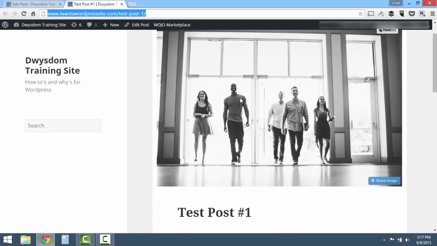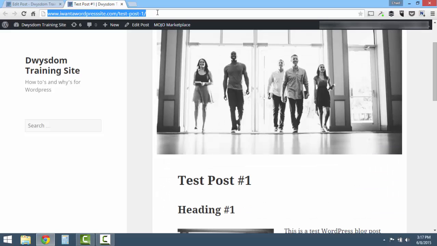Now what this featured image will do when we copy and paste this particular address to our post into social media, if it's a social media that brings in images automatically, that featured image generally will be the image it shows. Now that's important, say with Facebook, where images draw more attention than just text. You can also pull that image into Twitter with the appropriate plugins for Twitter, but it's very, very helpful to have a featured image in your WordPress blog post.